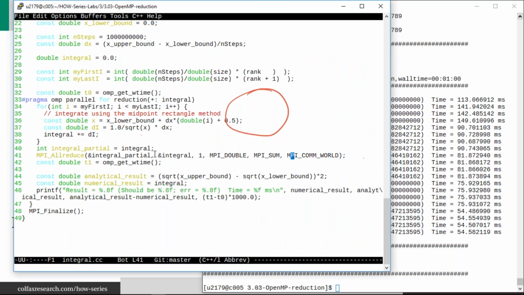MPI all reduce. Okay. Send buffer is integral partial, receive buffer is integral. One double. MPI sum, MPI comm world.